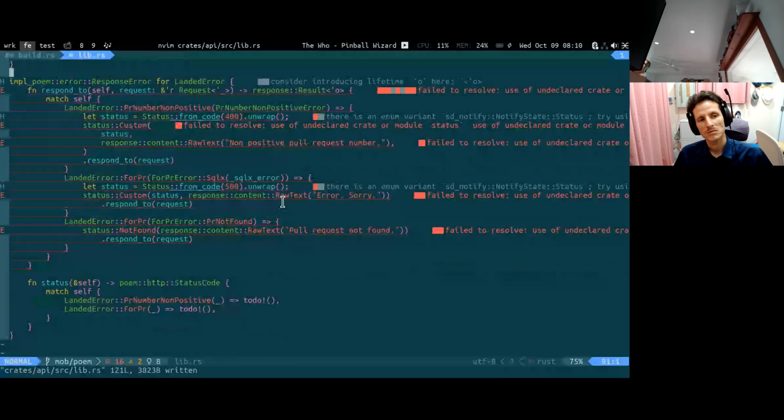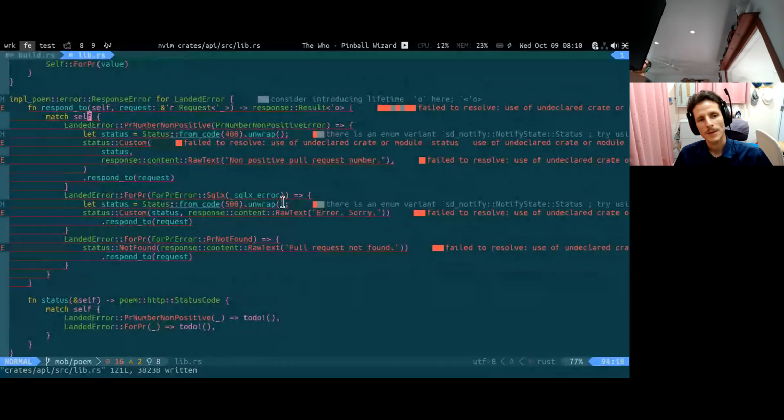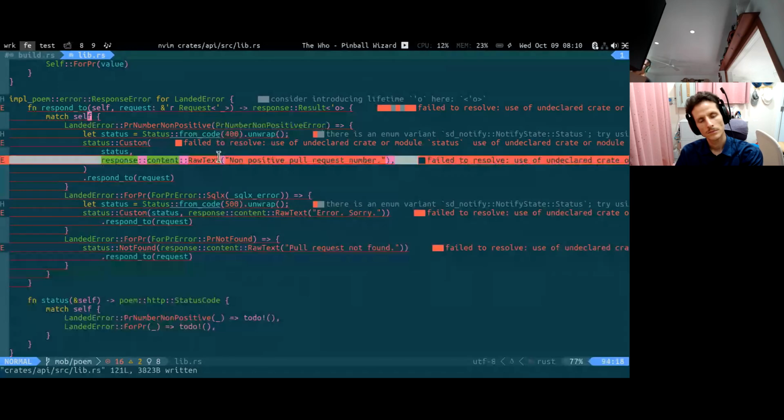Maybe I'm being short-sighted right now. Right now, when you make an API call to query for an invalid pull request number, the client code we've written is probably assuming you get JSON back, but we're just returning an HTTP 400 with raw text. In the future, if we wanted to document our return types with OpenAPI, we'd probably have an error field with a code and a human readable message.